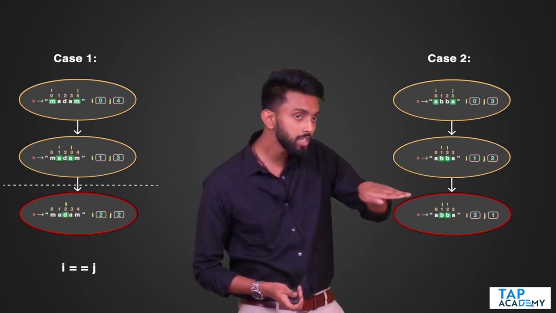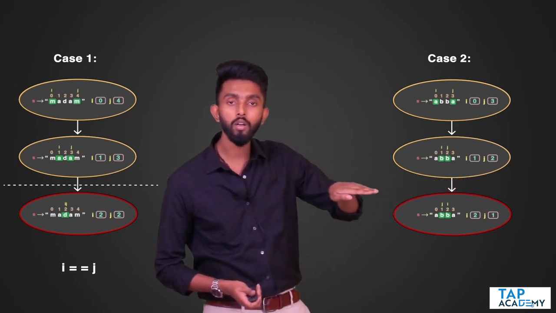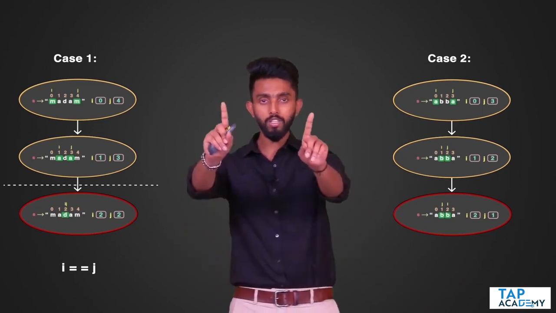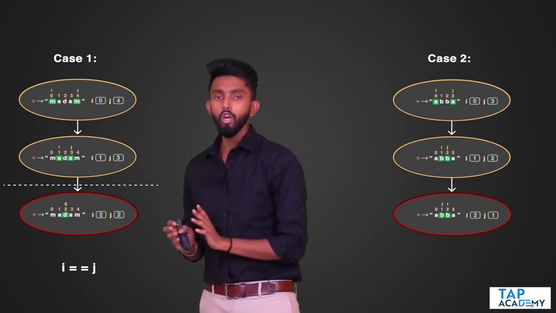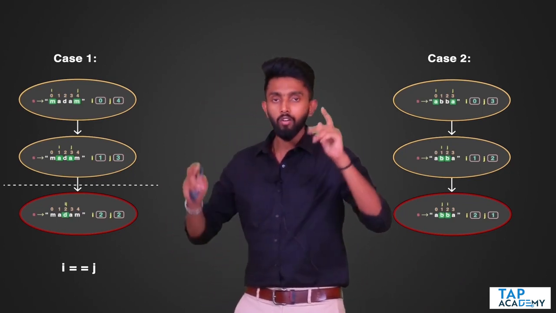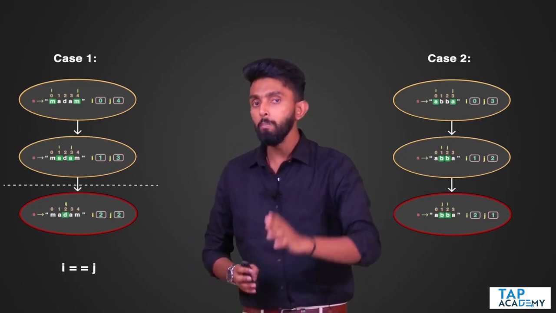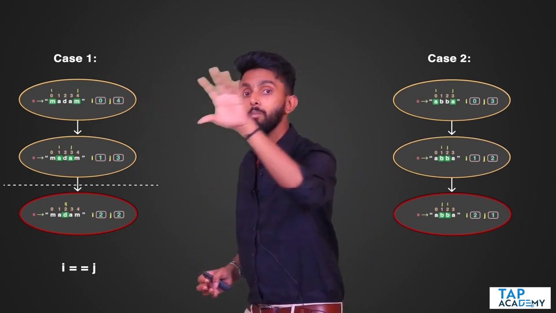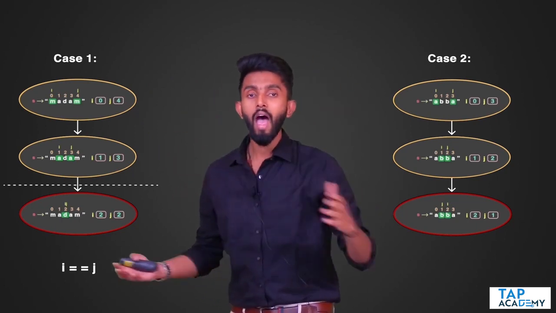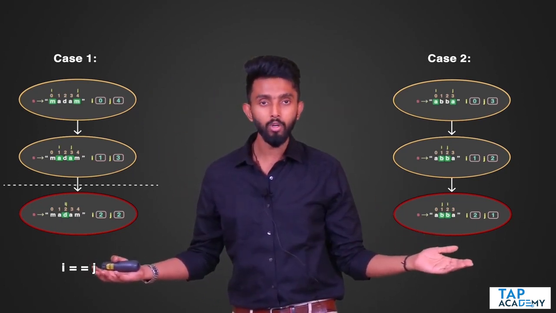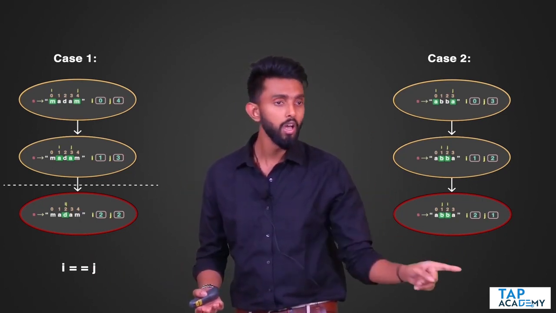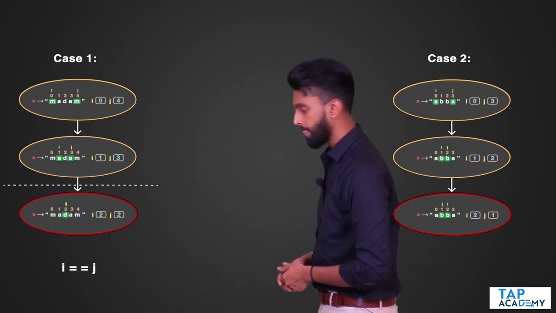Now, this is also a base condition. But who can tell me what should be the base condition here? One second guys, please understand. Don't ever think that when you are writing recursion, base condition will only be one. Sometimes there can be many base conditions, and this is a very good example to prove to you that this is a problem which has more than one base condition. What is the base condition here?